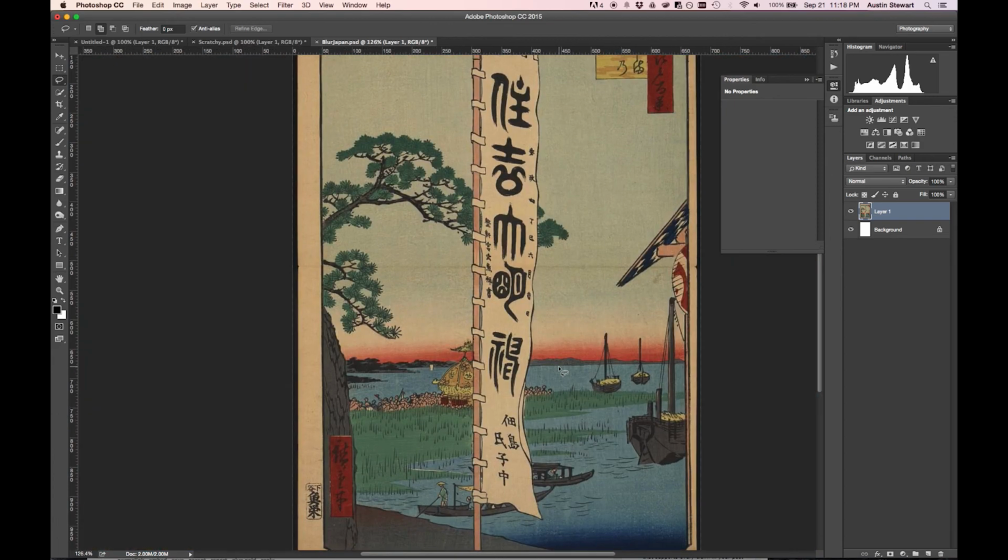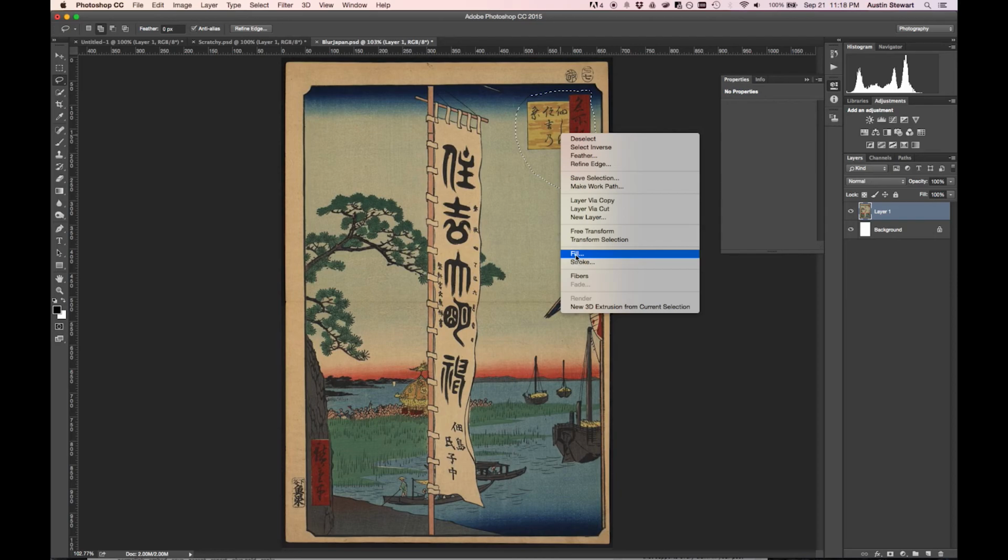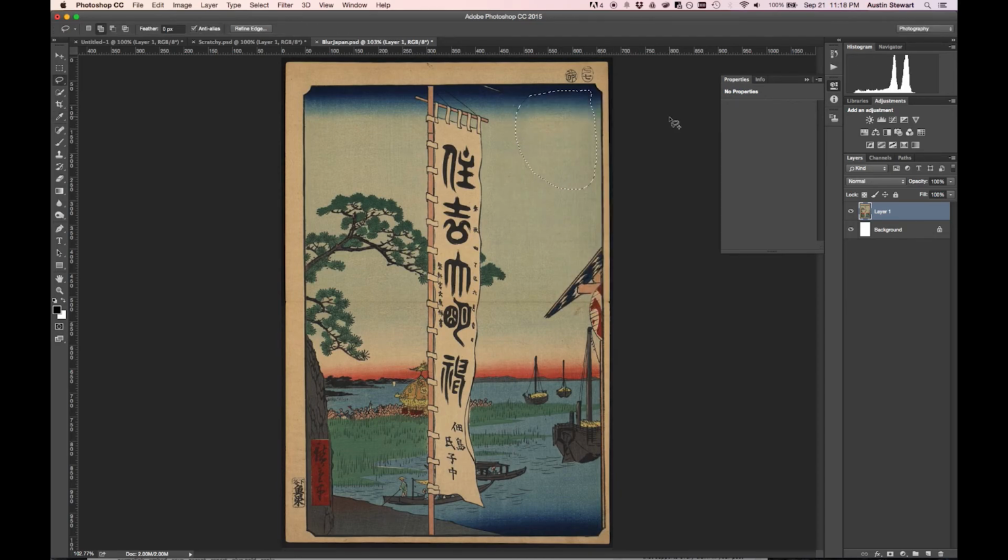All right, so somewhere else you might want to try and get rid of is these guys right here. And we'll see how effectively we can do this. Yeah, in that case it worked really well. So this is kind of like magic in a lot of ways. There are certain cases when it doesn't work very well.